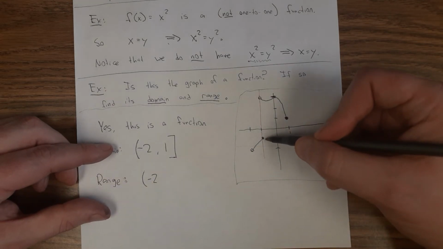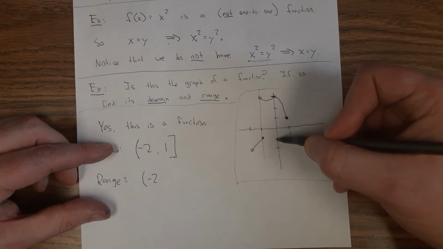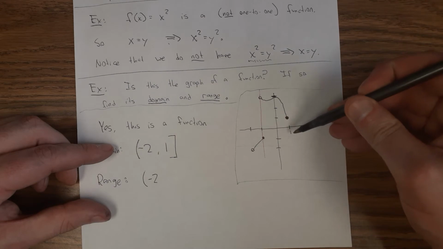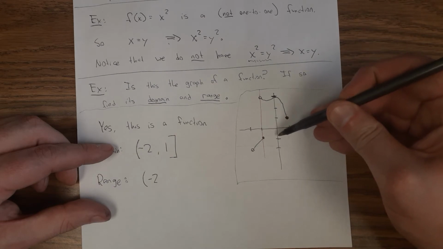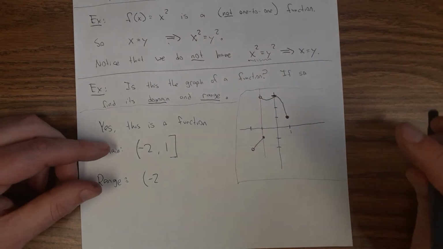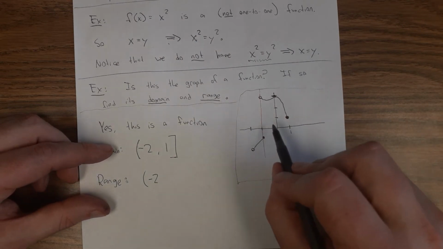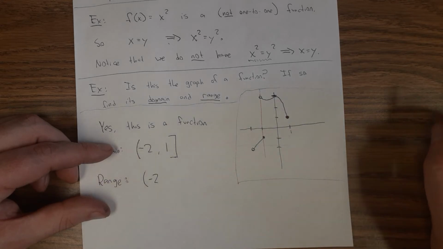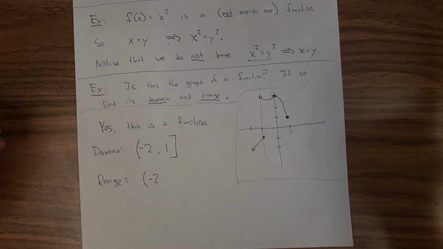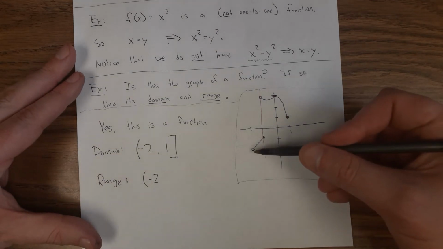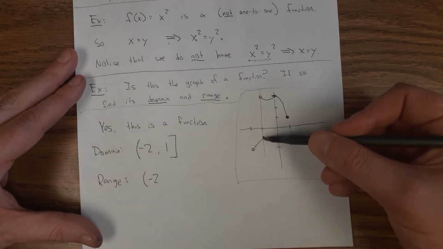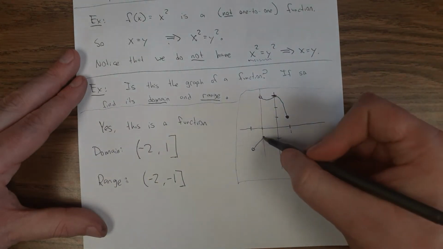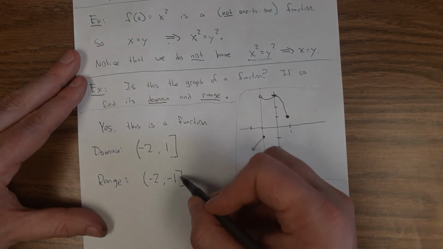And it goes up to -1, and then there's a gap. There's some y coordinates in between -1 and +1 that just don't get hit. Like there's no point with a y coordinate of 0, for example. So here's how I can say that. Once again, I went from -2 up to -1, and then there's a gap. There is a closed dot at -1, so I'll put a bracket there.